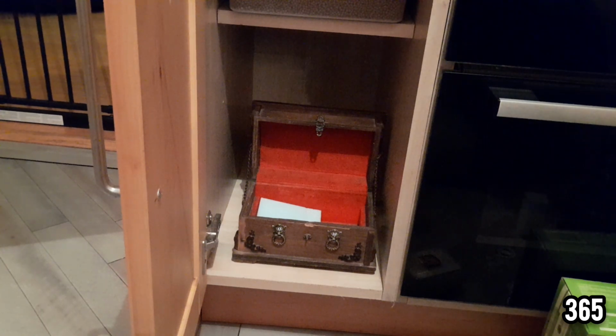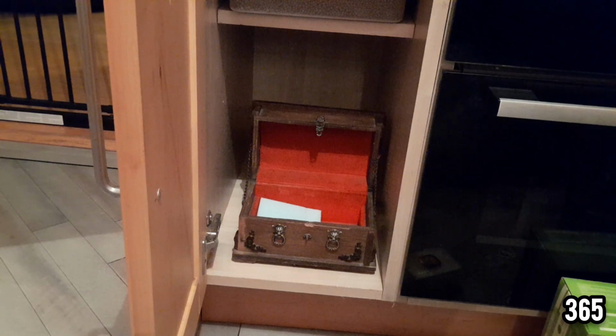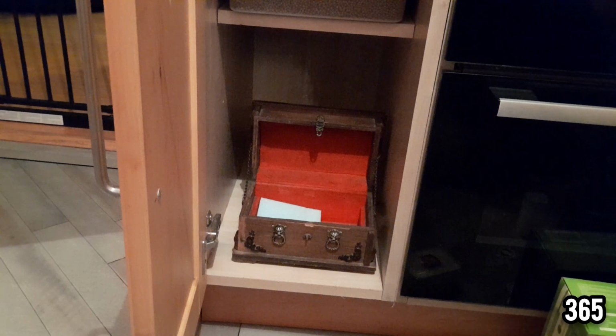Bit of a different video, but I just wanted to get people's creativity flowing and just to make you think outside the box. You don't have to just necessarily have a safe that's hidden in your bedroom. You can be a bit more creative with your silver stash.